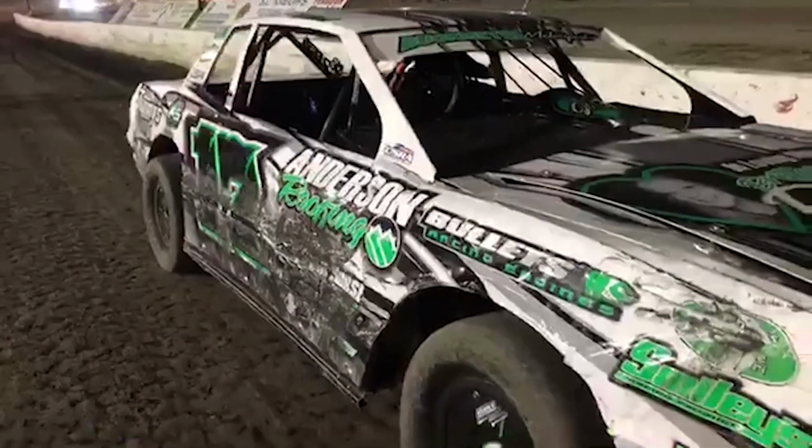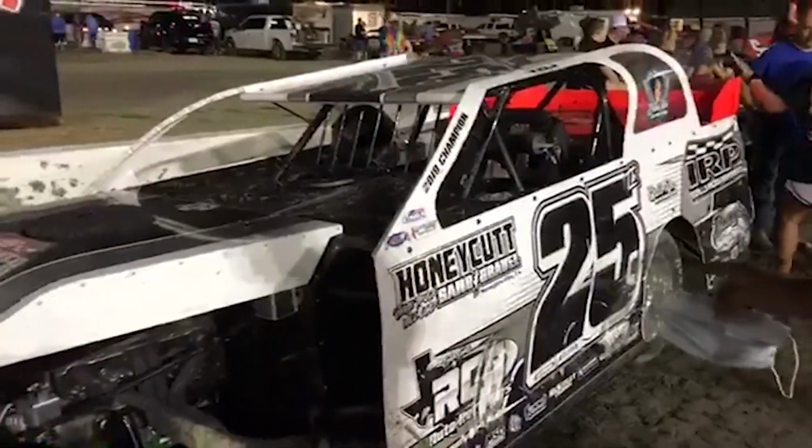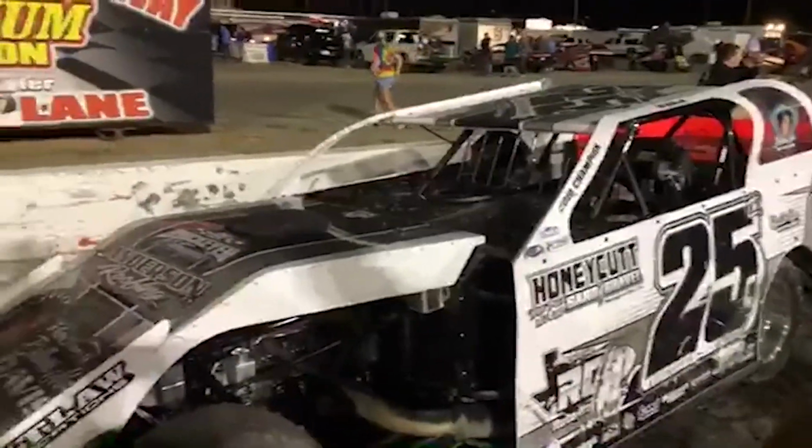We're out here at Devil's Bowl Speedway, basically capping off the 2020 season. Tonight is the championship points night. And he's done double duty all year long out here at Devil's Bowl Speedway, driving the number 17 USRA factory stock, and then, of course, the number 25C Buckmeyer Motorsports Limited Modified. Tommy Davis Jr., you did double duty all year, and you doubled up on the championship this year.